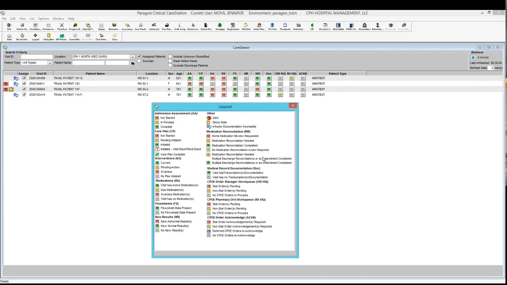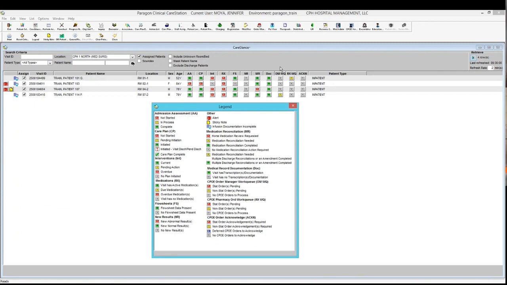Then it's followed by the doc column, so that stands for medical record documentation. Under that doc column, you will only be able to view the electronic FISDoc, right? And that is the progress note, consultation notes. ED uses electronic FISDoc, so you'll see all of the ED doctor's notes, HNPs.